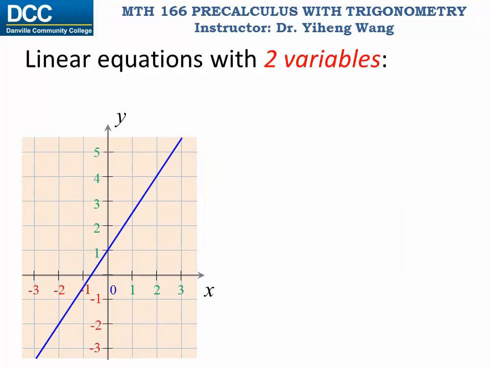Normally we are more interested in linear equations with two variables, since it describes how one variable increases or decreases with the other. In real life, we are actually very familiar with this type of relation. Remember how we would describe that one thing is proportional to another. For example, with the same gas price, the total gas money you need to spend is proportional to how many gallons you buy.